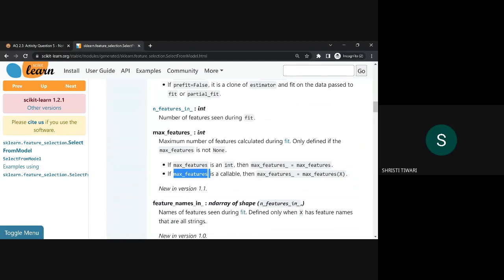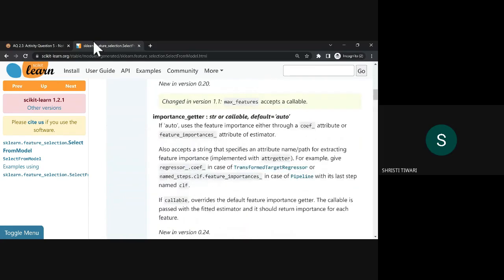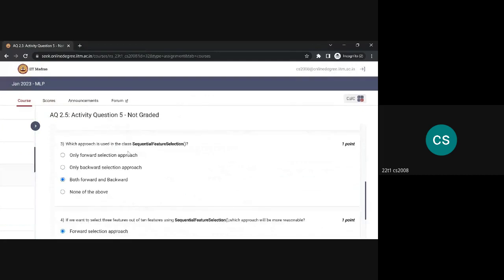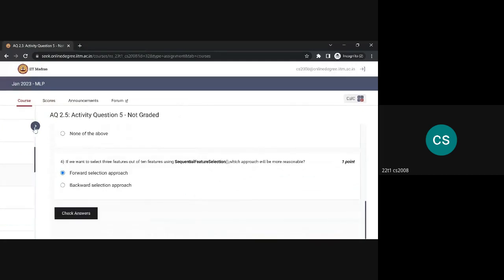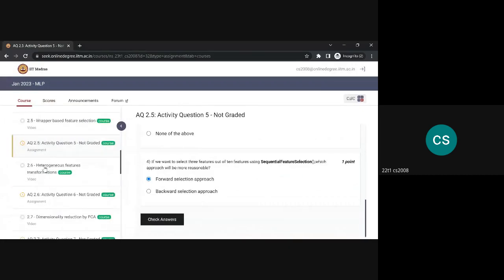Okay, let's come back to our set of questions. Now comes a very important part, which is how to deal with heterogeneous features, and which is very, very common. This is an absolute skill to build a good machine learning pipeline.